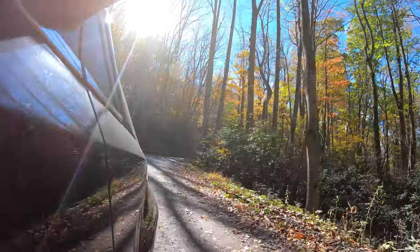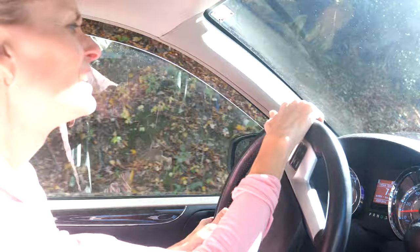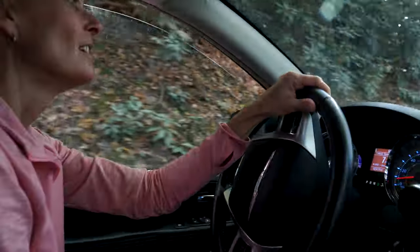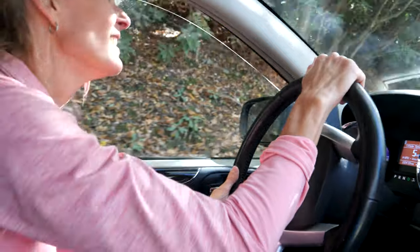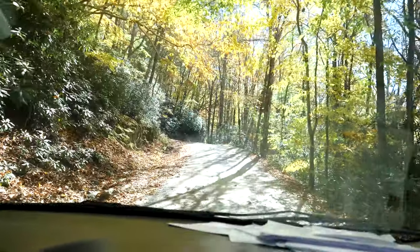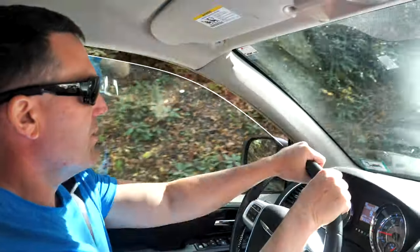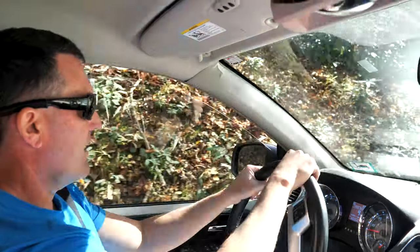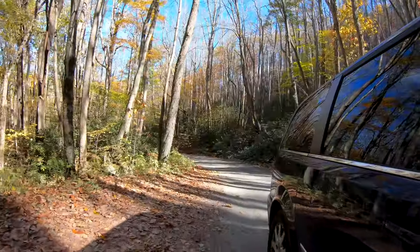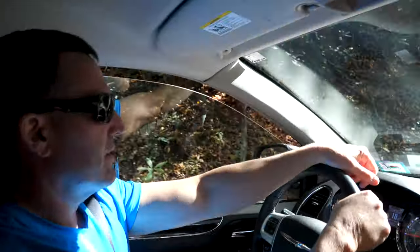Every once in a while you need to take a shortcut, and this is an interesting one. It's not my favorite — we are going up the side of a mountain trying to cut our way back to the Blue Ridge Parkway. Watch out for that huge pothole and don't drive off the ledge on your right. A little change of drivers here. We're definitely going uphill all the way. The GPS actually took us on this road, and we're gaining significant elevation. This should be connecting to the Blue Ridge Parkway in about another mile.